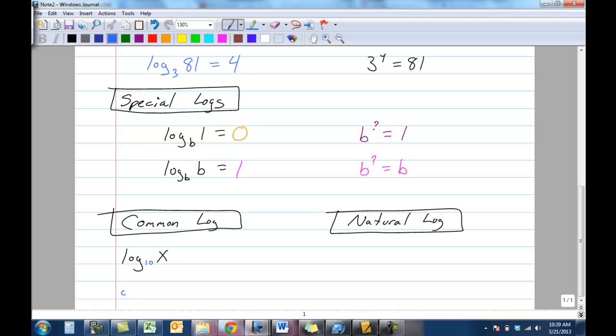Think about it. We go 0, 1, 2, 3, 4, 5, 6, 7, 8, 9. We go through 10 different digits before we add on and repeat using those digits, before we add another units thing, right? We live in a base 10 world. So that's what's up here. If you just see log of x, that means there's a base 10 there.